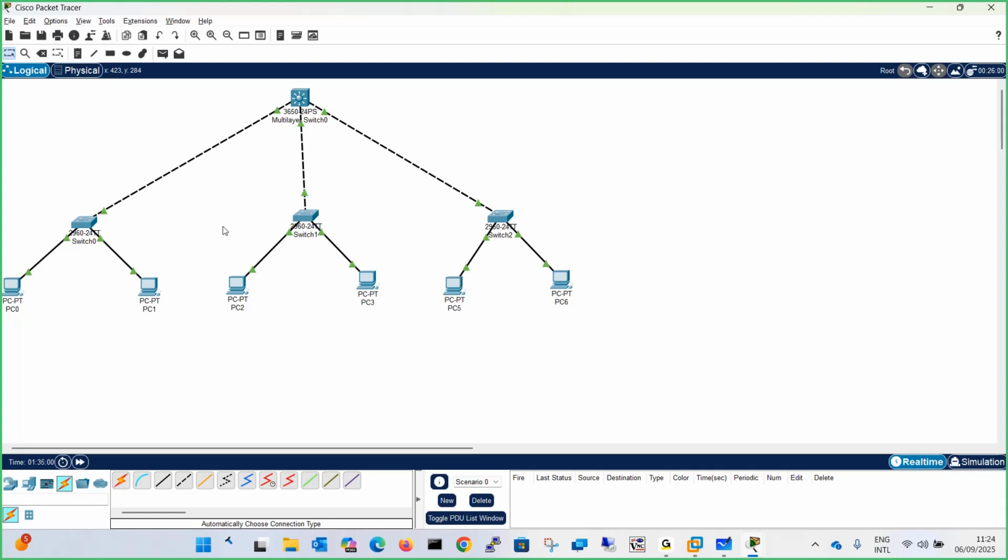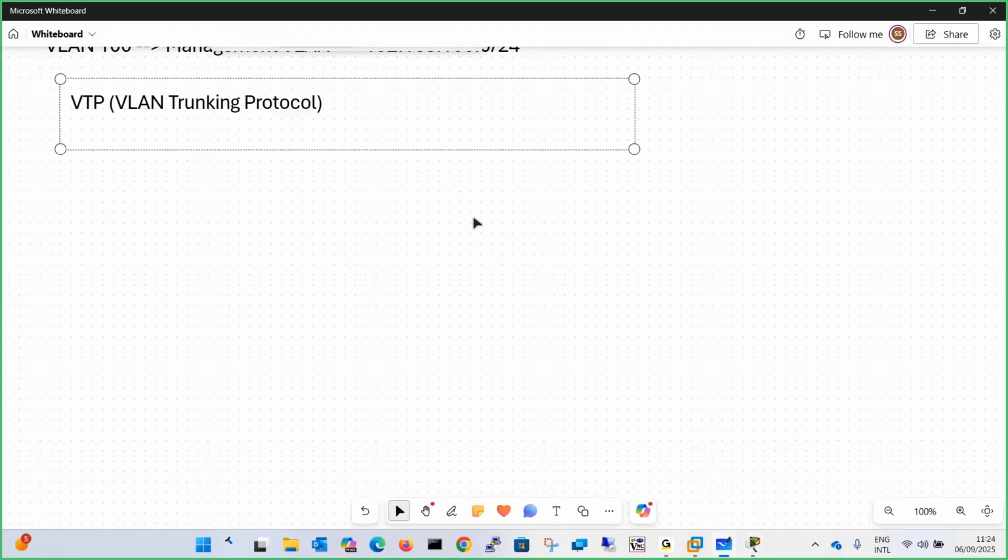Now, to configure VTP, there are some things you have to keep in mind. What are those? There's something called VTP domain. It means that you will tell the switch that you are a member of this domain, and the remaining switches also should be members of the same domain. It is like in your Windows server, you configure a domain, and all the PCs to which you give that domain name become members of that domain. Similarly, over here also, there is something called VTP domain. So VTP domain is something you have to configure.